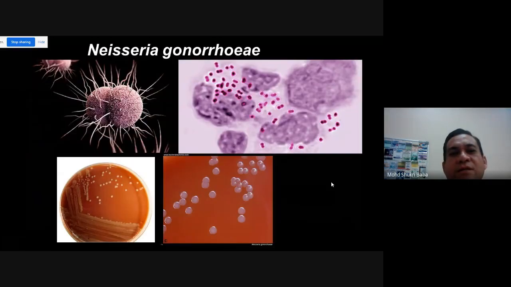So this is the diagram, if you want to look at how you can imagine the morphology of Neisseria gonorrhoeae. Basically dia adalah berbentuk coffee bean, diplococcus, dan keseluruhan sel dia tu ada pili of fimbriae. Dia tak ada flagella, dia ada fimbriae saja. You can culture it on a blood agar, and this is how it looks if you culture it and subculture it.